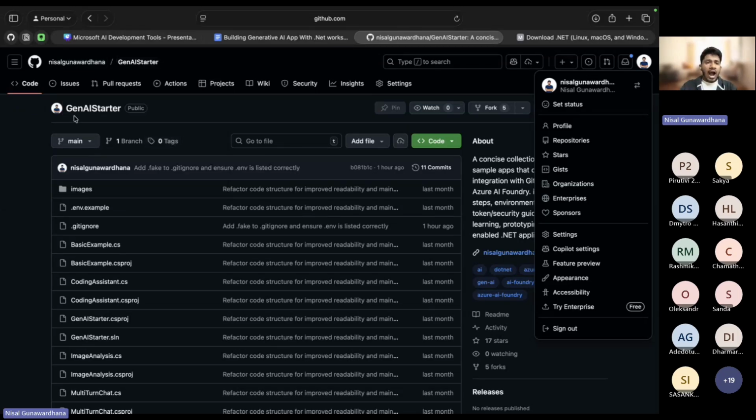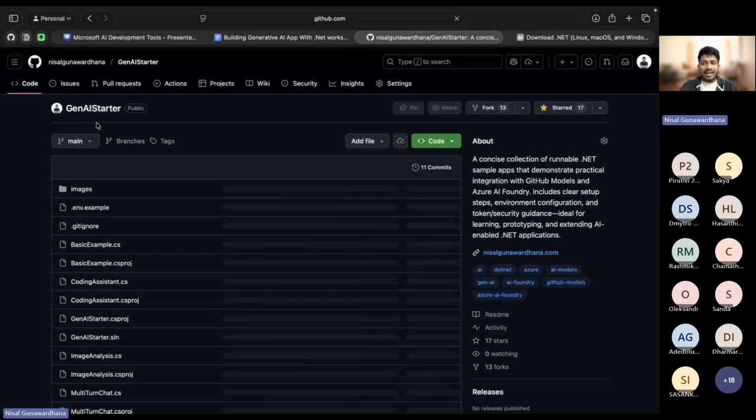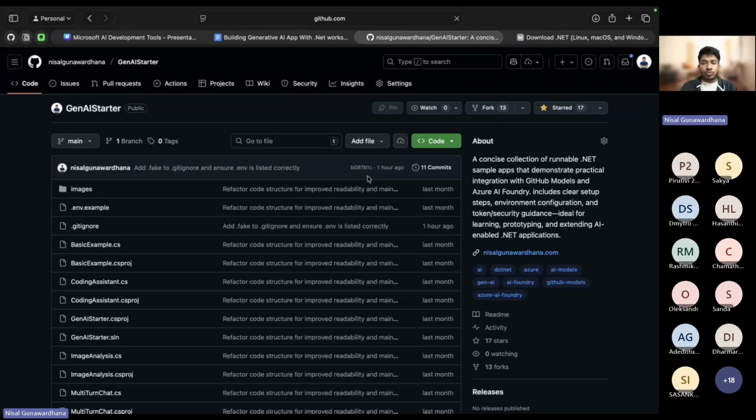Also, under this, you can see a link to the original repo, a blue color link. Now you have to move to your own fork repo, not mine. You have to move to your own fork repo, right?